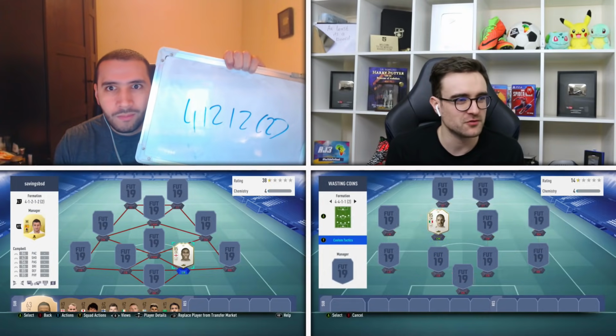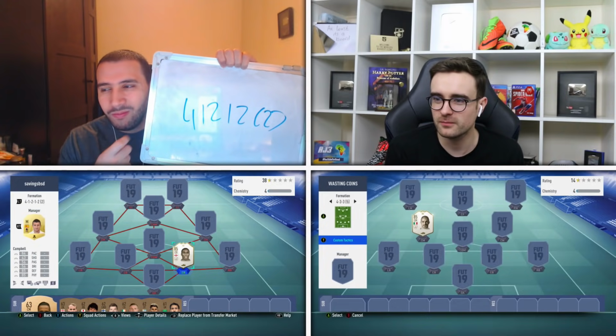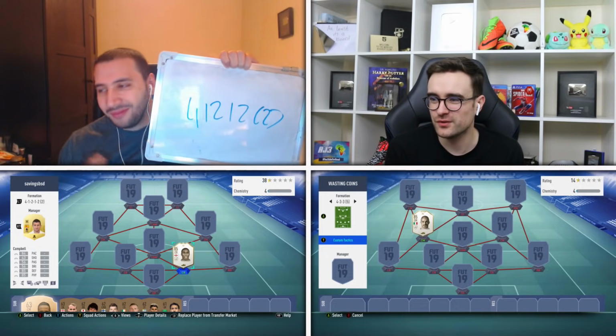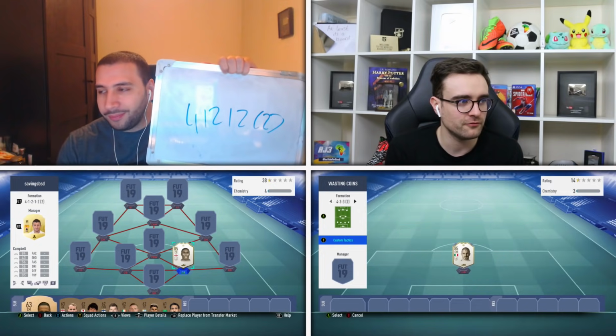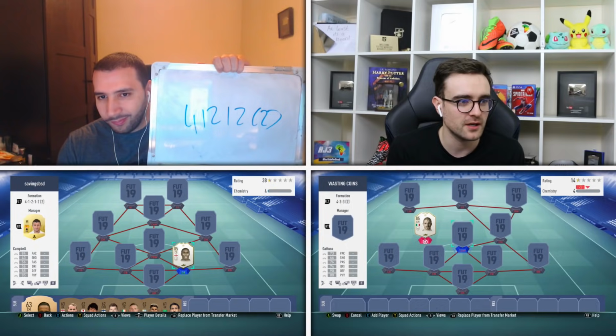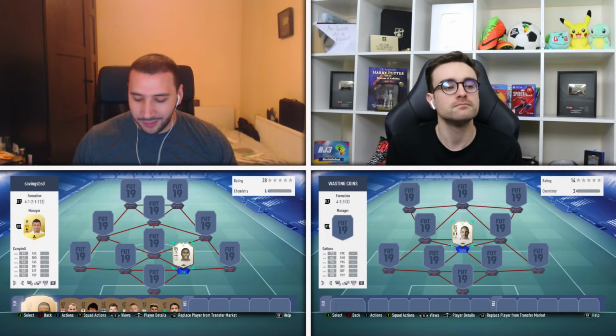I'm not sure what formation's best for him. Probably at CDM, but then maybe he's all right getting forward. I suppose he's not the best. He doesn't have shooting, mate. That's the problem. So maybe I should play a 4-3-3. Is it second? Yeah, second variation. I put him at CDM.